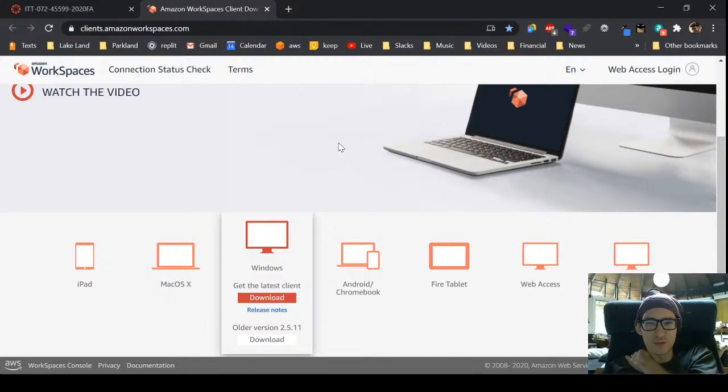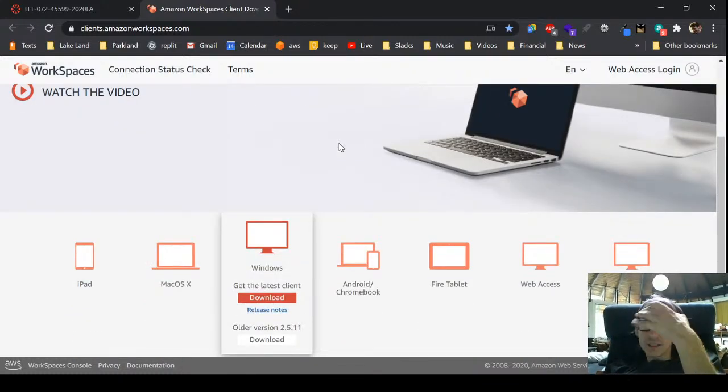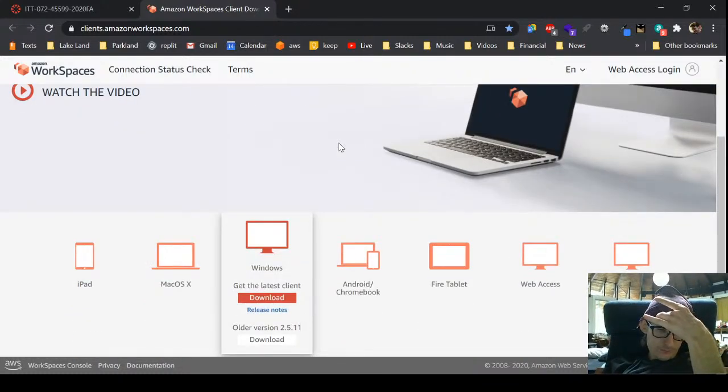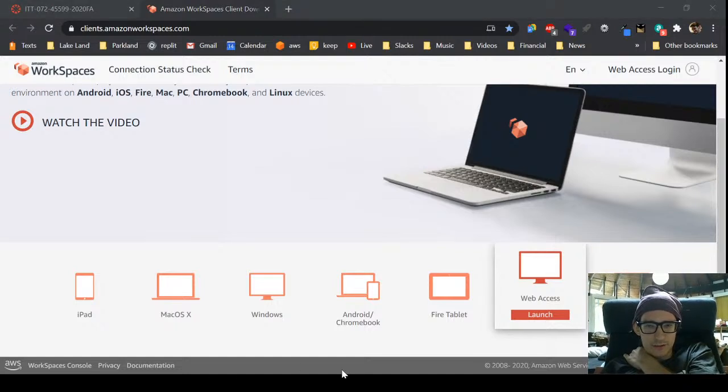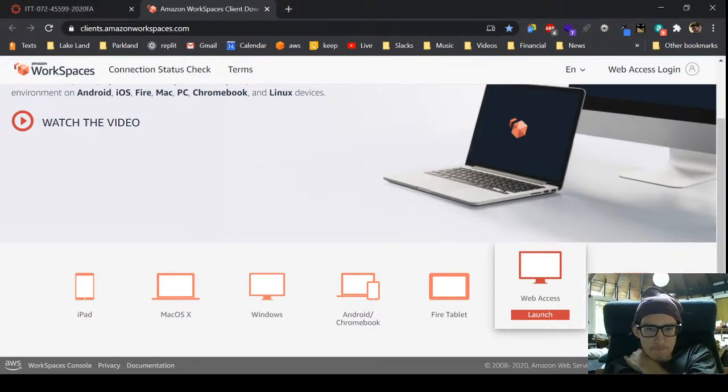I know that's counterintuitive to password security, but at least make it something you're going to remember. All right, and then try to log in. Got four people. Okay, I need to set this window so we can see it.